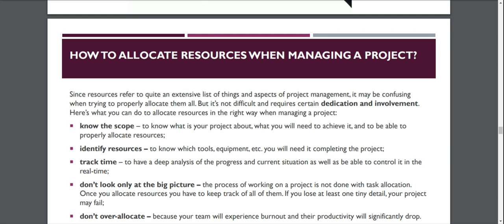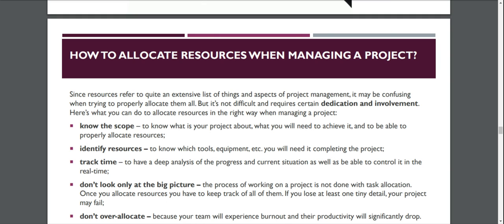And as a good project manager, one cannot look only at the big picture. The process of working on a project is not done with task allocation. Once you allocate resources, you have to keep track of all of them. If you lose at least one tiny detail, your project may fail. Another thing that you have to look into is don't over allocate, because your team will experience burnout and their productivity will significantly drop.